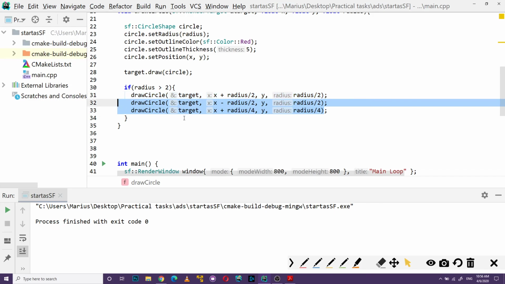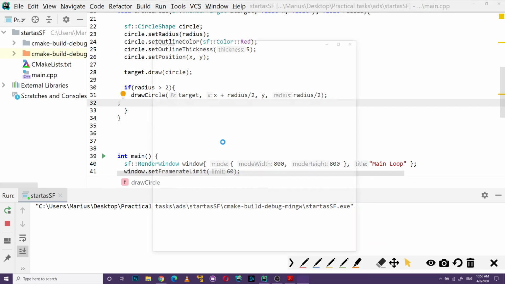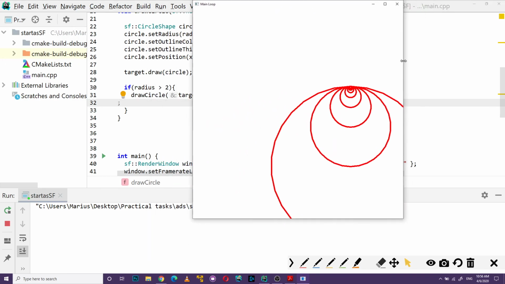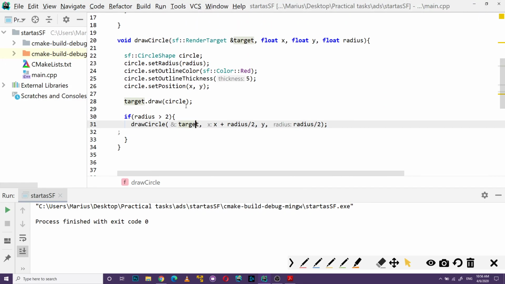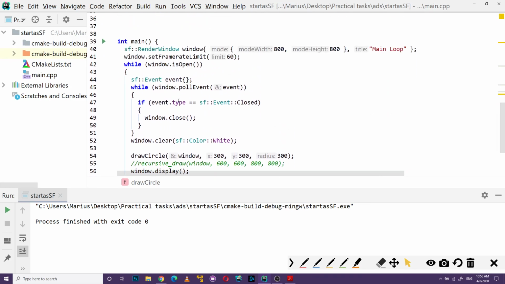And if we remove those two, we will get our circle, like the eye, as you see here. If you need to draw some eye, you're able to do that with this function. Not sure which type of function we need, maybe to fix a bit and change some parameters, but you're able to draw some eye or any figure.